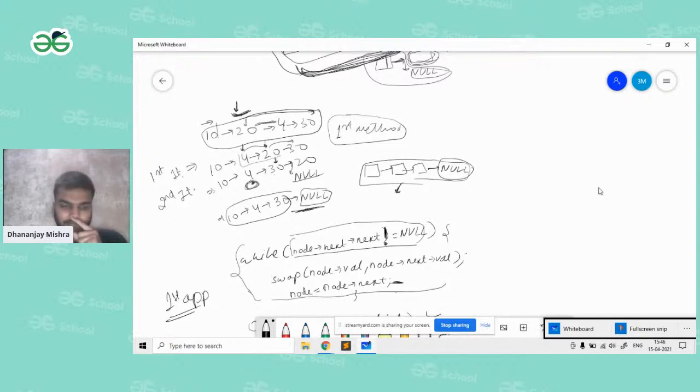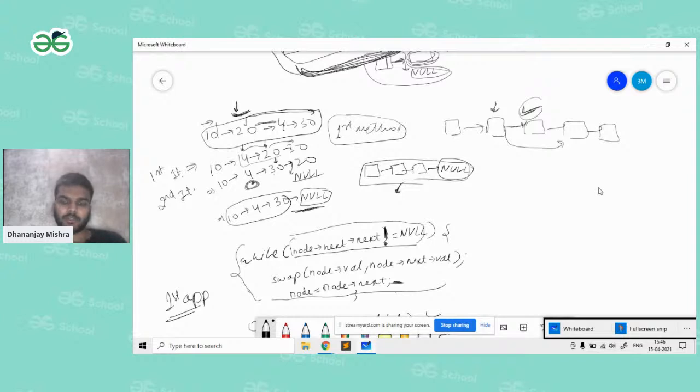Because I have discussed previously that if I want to delete a node using the next pointer, suppose this is my linked list, and I'm repeating again, if I want to delete this particular node, I have to be pointing to the just previous node to that. Because if I'm pointing to the previous node of the node I want to delete, I can use the next pointer and point to this. So I hope you understand the condition for deleting a node using the next pointer: I have to be pointing to the previous node of the node I want to delete, right?